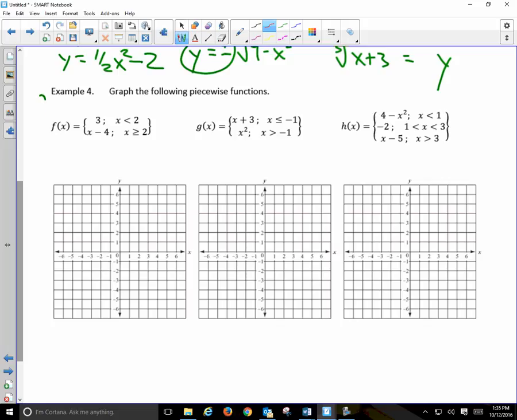But is that a function? No, it's not. Why? Yeah, it doesn't pass the vertical line test, does it? So we have a problem. And the problem lies in the domain restriction. The domain says that x should be less than 2 for this one. So that means I want this graph, but only when x is less than 2. In other words, I want to get rid of that part of the graph. And then I want y is x minus 4, or this slanted line, when x is greater than 2. So I want to get rid of that part of the graph. Would it be a function now?